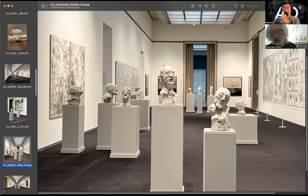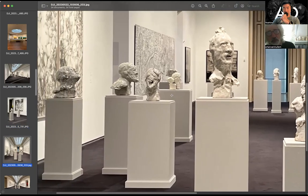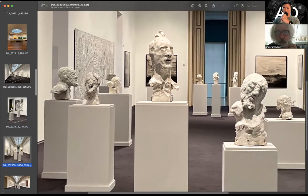And in ourselves, inside, we also have sometimes black or dark ideas and sometimes beautiful and more joyful ideas. So this is the room that is more black and white, the idea that it's more about what's happening inside the human being, because it's all about humanity. All the drawings are made without really thinking about it. And the sculpture also, when I start, I don't know what I'm going to do.